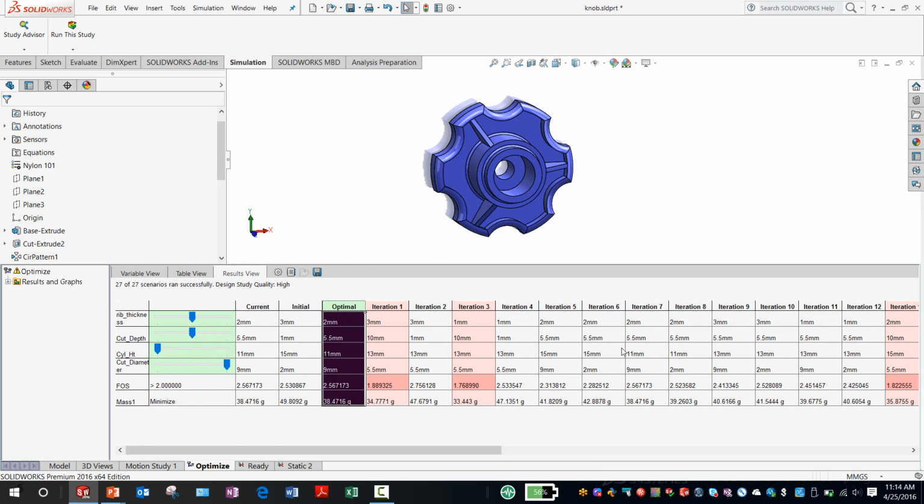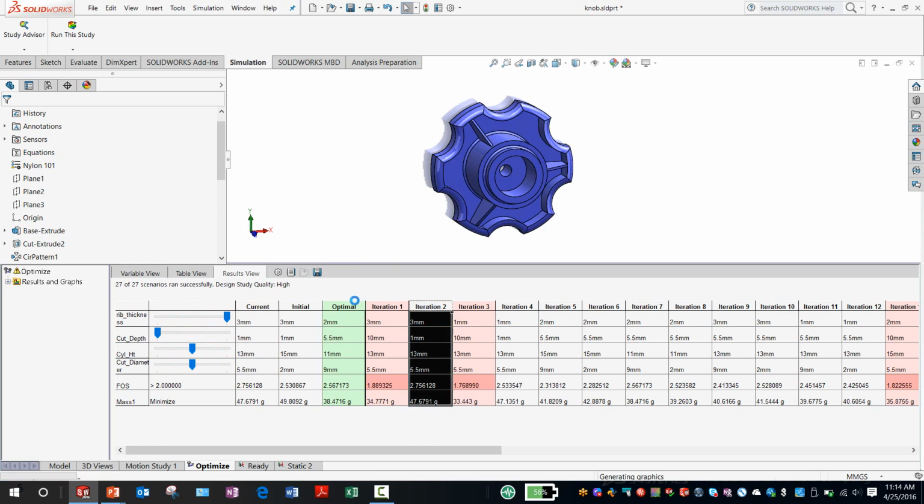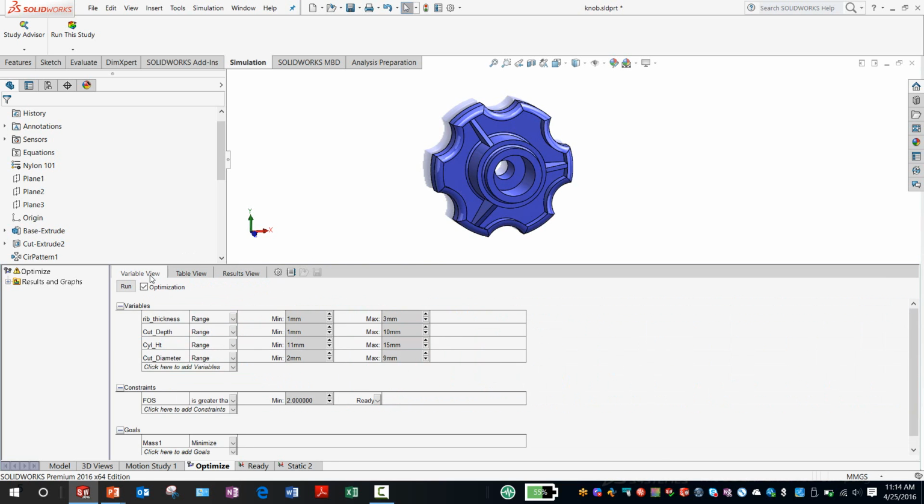By the way, it is not solving for all these iterations. Some could be interpolated, some could be accurately calculated, but it has its own technique to do all these details, and it comes up with the optimal iteration. In this case, you can see the cut depth is 5.5 millimeters, and other details are okay. But typically, as a designer, one might want to change this 5.5 to something that is more manufacturable and proceed with the design. Most important, you can see the model is getting updated as and when I click on these iterations down here. If I take the optimal size, I can select it.